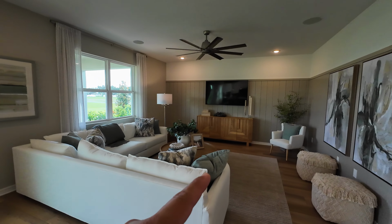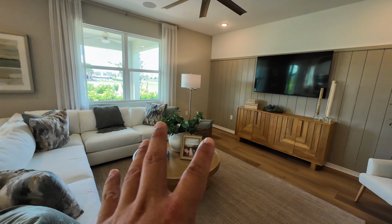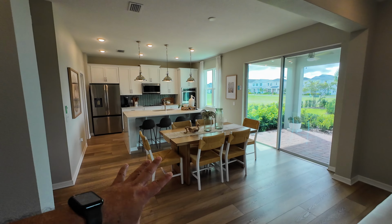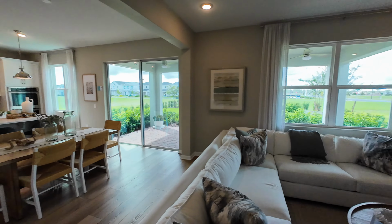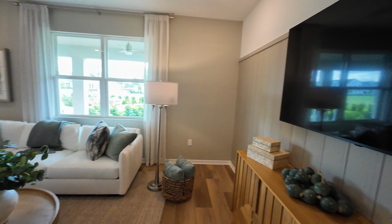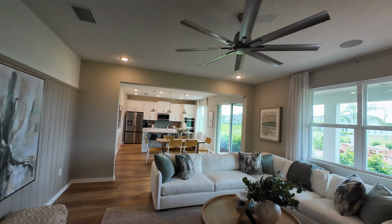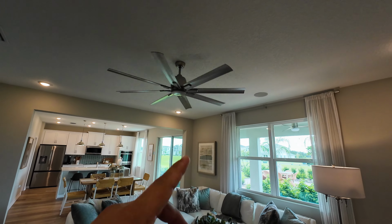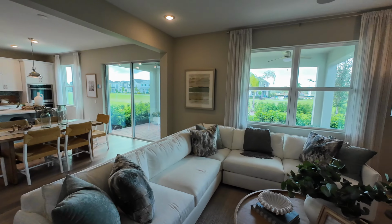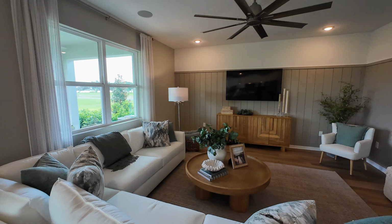But here, this is going to be your common area, so kind of like your family space, open space concept, right? So family space for your gathering of your family and friends. You have your dining room area right in the center here, and your kitchen, which we'll take a look at. But this is a very, very spacious area. Plenty of space to relax and watch some movies, watch some shows, watch some YouTube videos, my videos, right? You have a nice big fan for the model. Definitely keeping this area nice and cool. That'd be a great option if they actually gave you that for these homes, but we'd have to check and see what you would get when they build this home throughout the community.